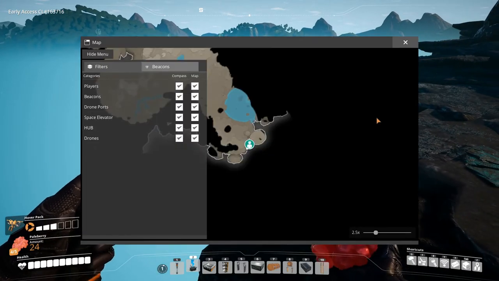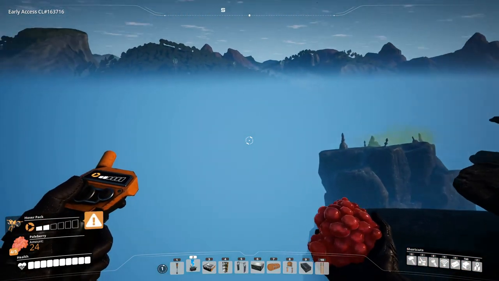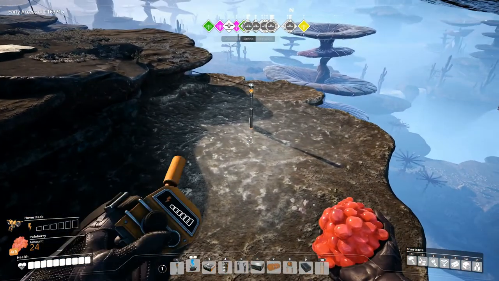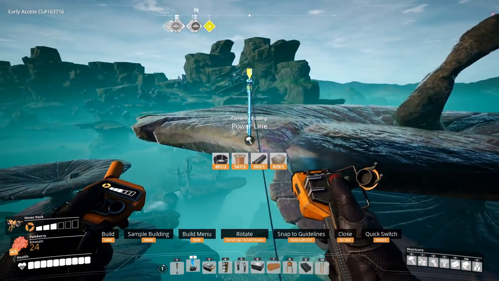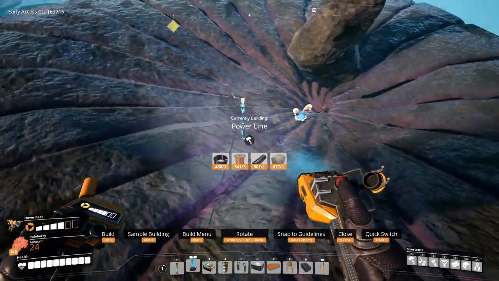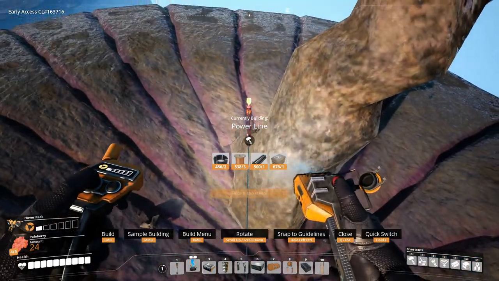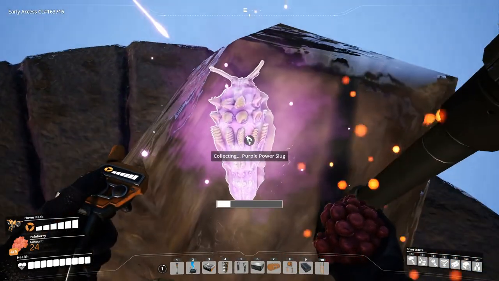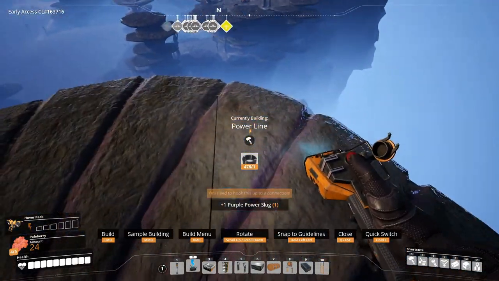Like, where the hell am I? Is this the edge of the map? Like, damn. Oh, shit, shit, shit, shit. Oh, that was close. Gotta be careful around here. Okay, this thing is protecting something over here. That's a purple slug. Don't mind me, I'll just take your sluggy goodness. And let's get out of here.